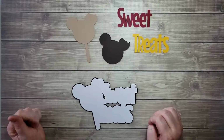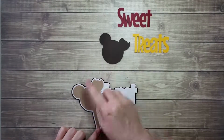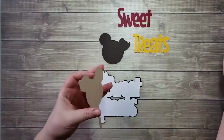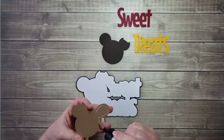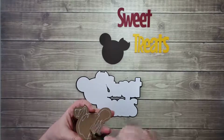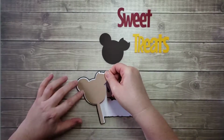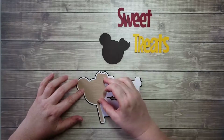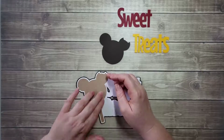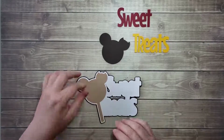Okay, so there's our base. So our next piece is gonna be this one, and I'm just laying it out to get a feel of where it's gonna go, and it's gonna just be centered right in there. And you definitely want to make this the next piece because the words are going to overlap this one, so this has to go down first. I'm just looking around all the edges to make sure that it has an even white border.